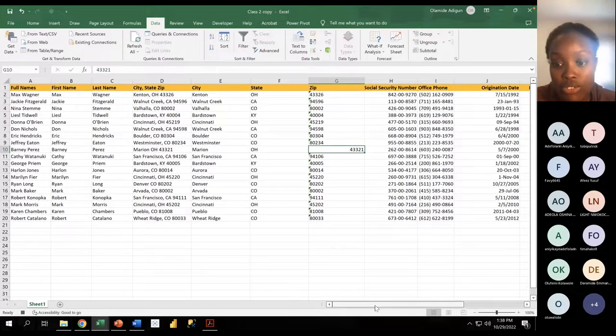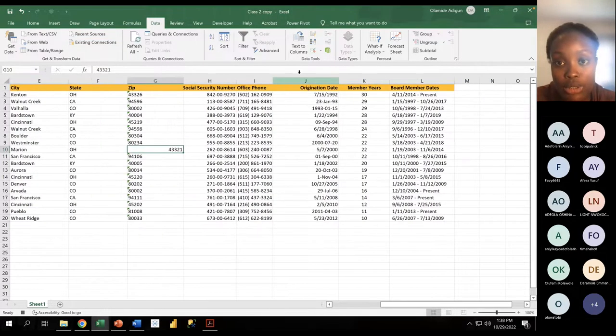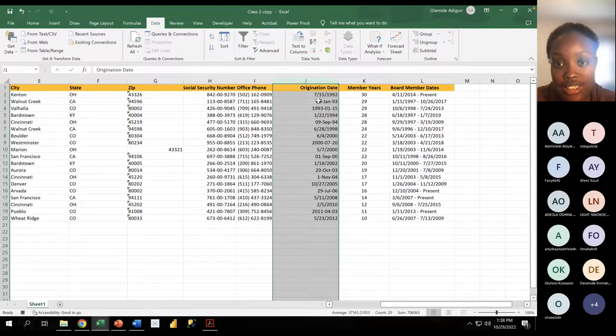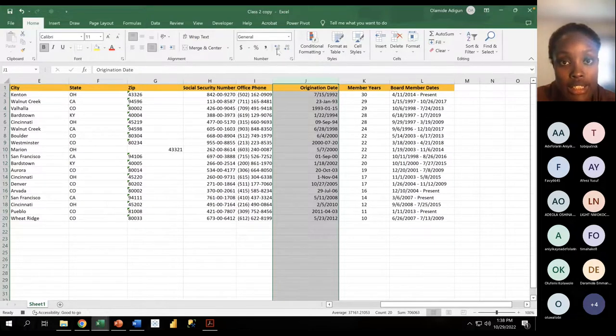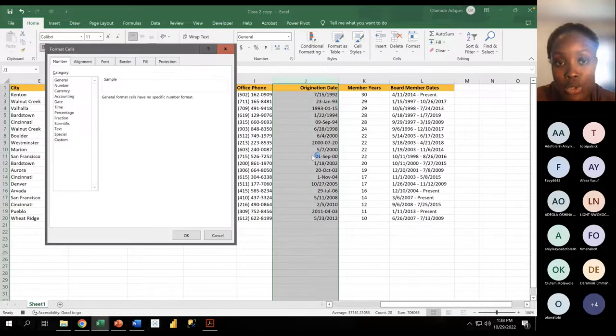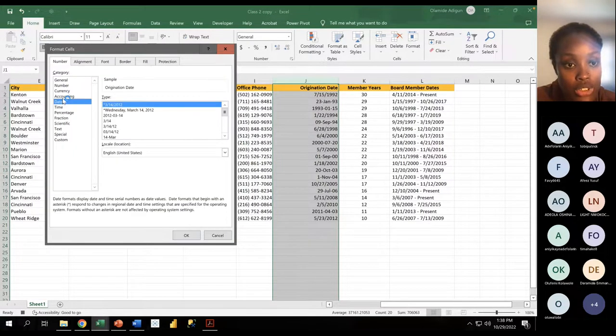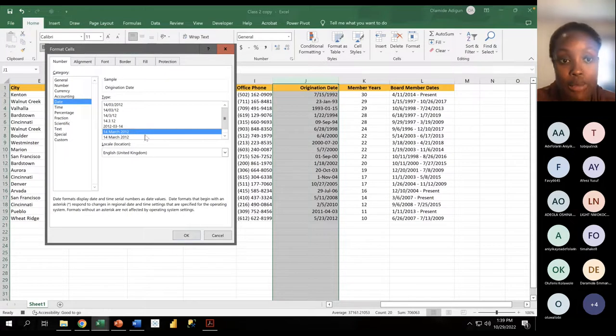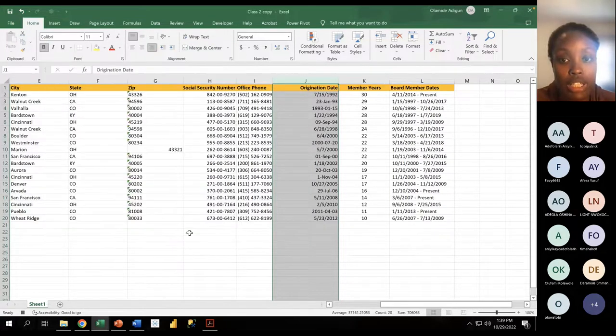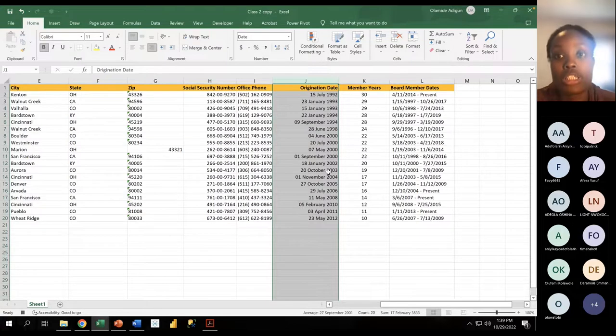Right, and if I want to do the same thing, another thing I would do now is look at this date. I can go to my home section and say I want to edit this column, and I can go to the date section. I prefer doing it this way because I can see this, but there's a shortcut. There's always a shortcut in Excel, but I'm going to show you the normal way. And I can now decide to say, I want to see it this way, and it will sort that out for me.